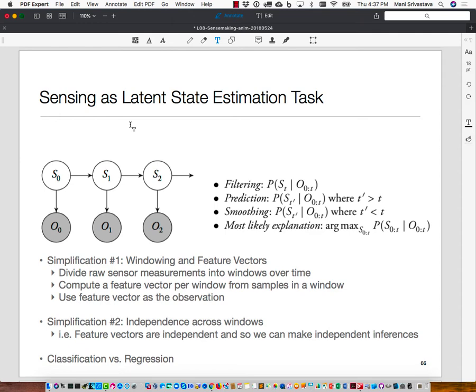The other thing we do is we don't work with the raw sensor data. Instead, we compute a feature vector over that sensor data. By feature vector, I mean we calculate some attributes of that data. So I have a waveform from each of, let's say, the 3 axes of magnetometer, 3 axes of accelerometer, and gyro and whatnot. I'm going to compute some attributes of those. Why do you think you might want to do that? Like, why not work with the raw sensor data?